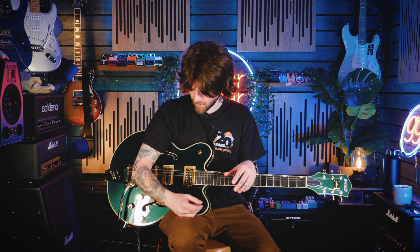But hopefully this gives you a bit of a look into these guitars to show that they can do just a little bit extra than what may be on the surface. And I guess that's a message for hollow bodies across the board as well: don't be put off playing big distortions on them. You'll of course get a little bit of feedback and all that, but hey, that's super fun in itself.